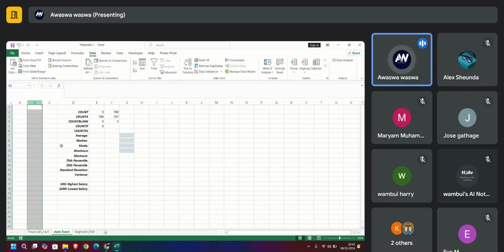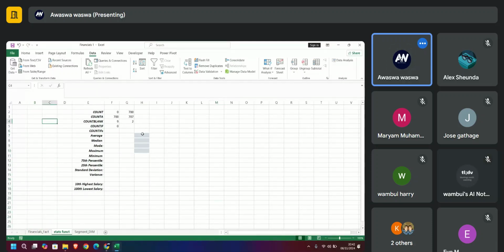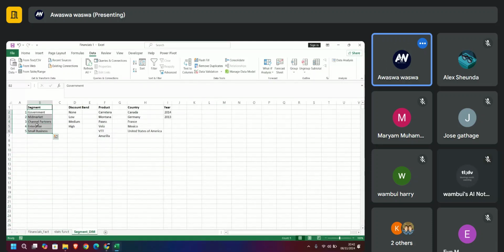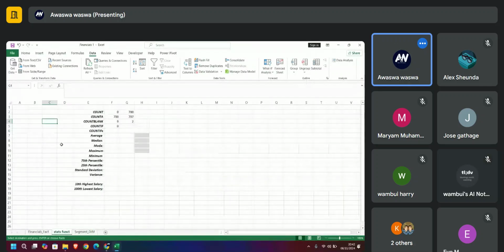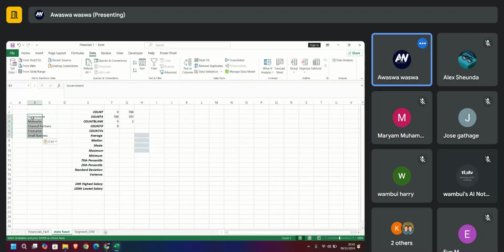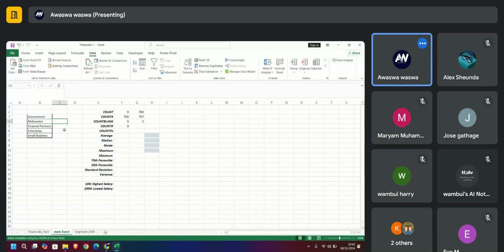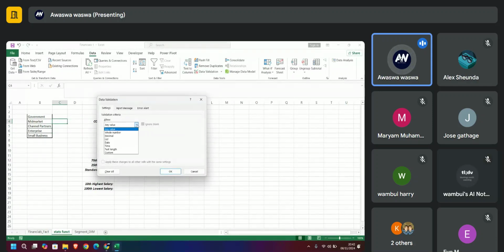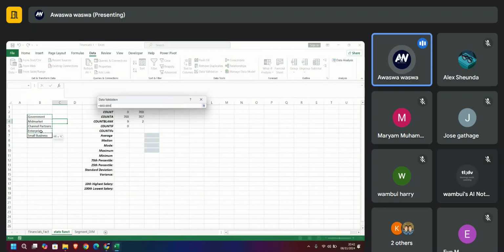I'll just hide it later. I can just copy this and bring it there and create the validation. But there's a way you can just do that from a different sheet.